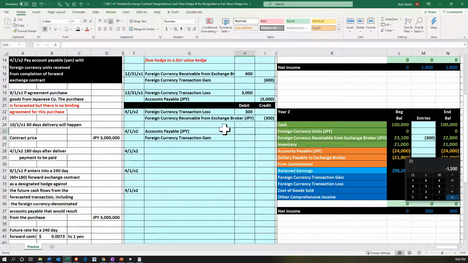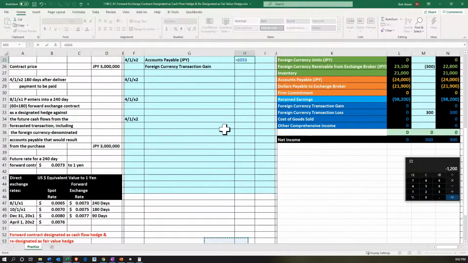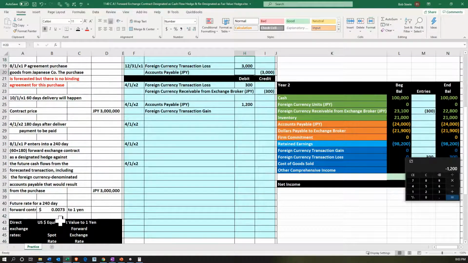Let's calculate it again. We're going to calculate it by saying equals brackets, and then we'll pick up this change once again. We're going to be picking up the 0.008. Let's pick up the bigger number first, so it's a positive. Minus the 0.0076, closing up the brackets, and then multiplying times, well, I forgot the multiplication. F2, then times, then F2, and then we'll pick up that 3 million. There it is. There's that 1,200 on the debit. Let's pick it up on the credit side.